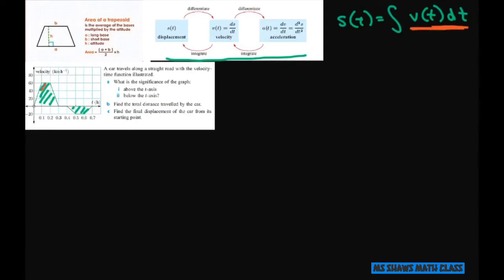So we already have this area here and this area here. And these are both trapezoids. So to find the total distance, we just need to add up the two areas.